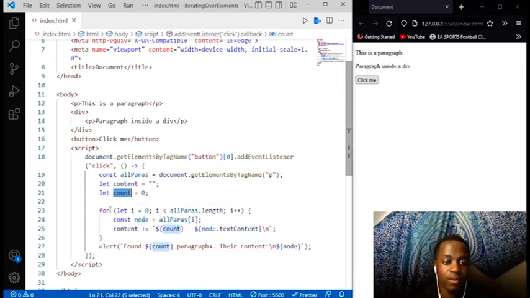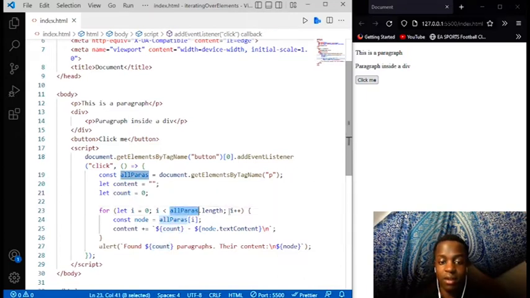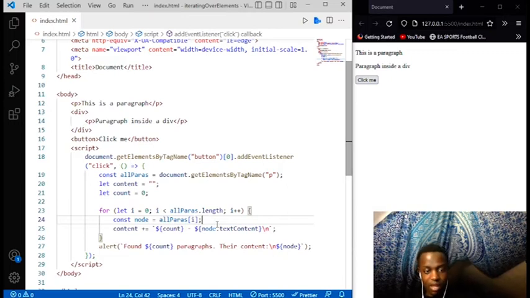And then simply create this for loop. So for let i equal to 0, and then i less than allParagraphs.length, right? What we're doing is iterating through the document in this for loop.